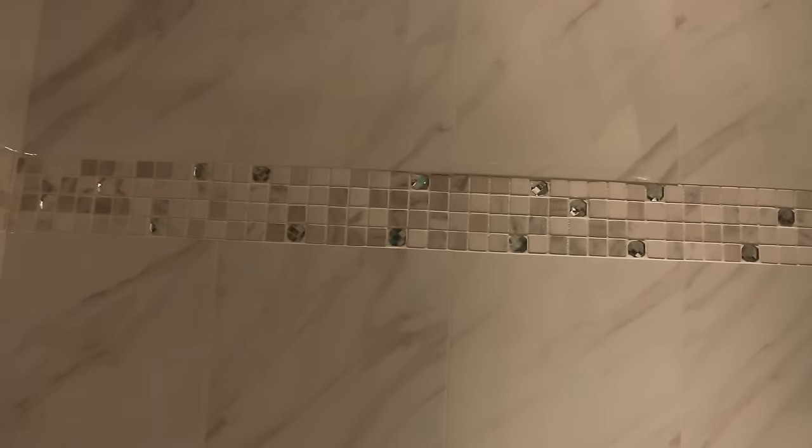And then my favorite part about my shower is that I have rhinestones in it. When my mom went to pick out the kitchen tile, she saw this and she was like, 'Oh my gosh, Chloe would love this.' So she put this in my shower for me. She obviously knows me well. And when the guys were putting in the tile, they were like, 'We've never put rhinestones in a shower before.' And I was like, 'Well, you've never met the Lukasiak family.'